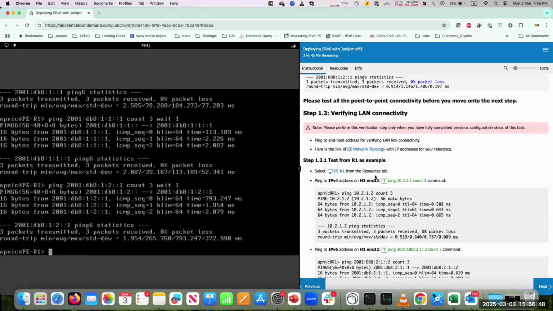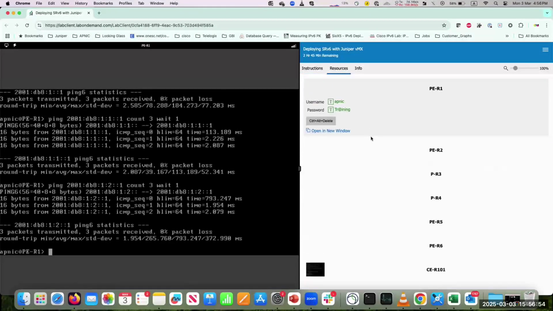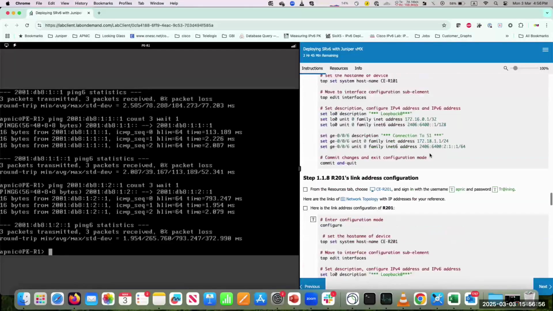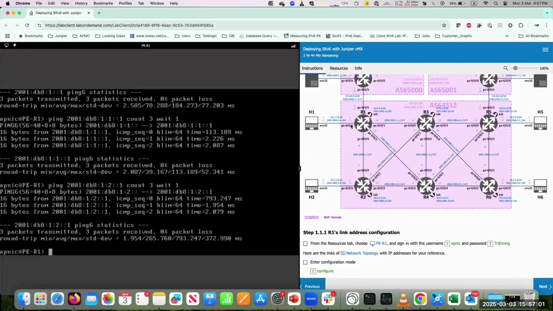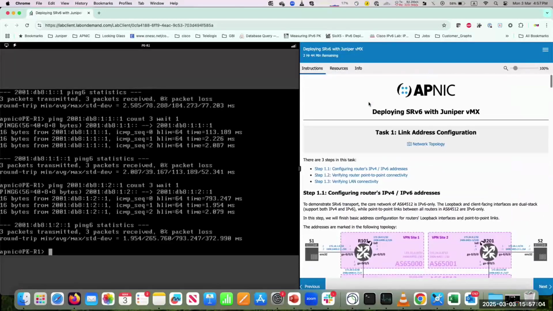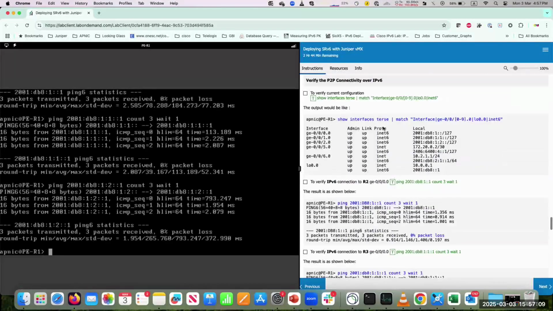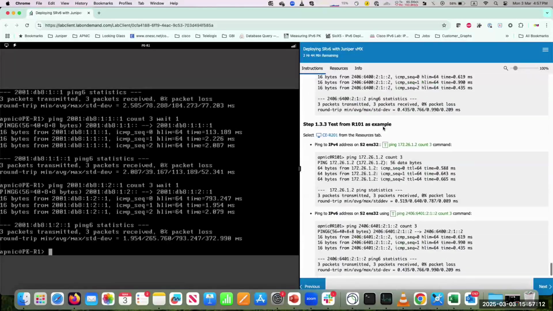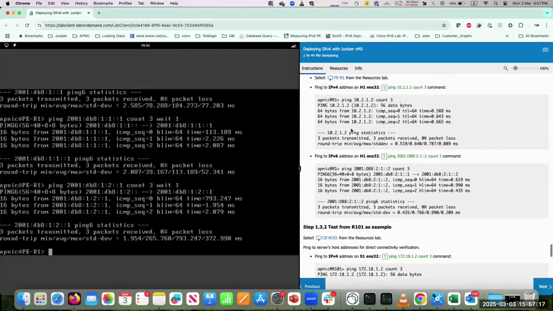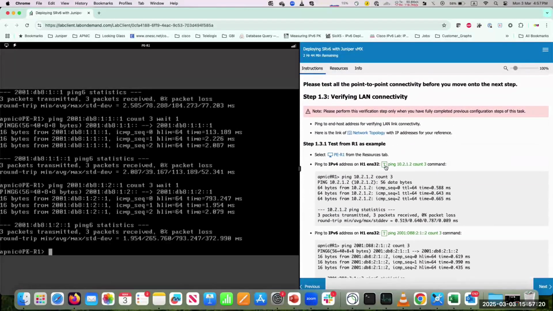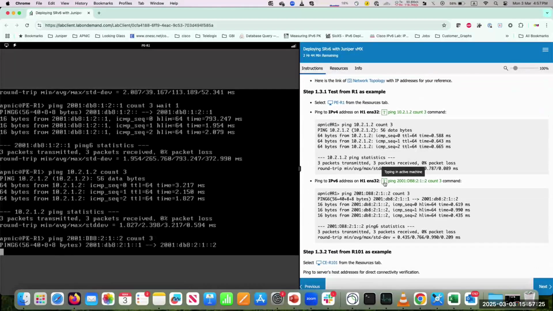So now I need to check the connectivity towards H1. From R1, there is a host connected on H1. So remember this host is connected with R1. So I need to send a packet from R1 towards H1 just to verify that it is connected. Let's go to the LAN part. Okay, so I will ping, and similarly towards the IPv6 address. So I can see it's working.